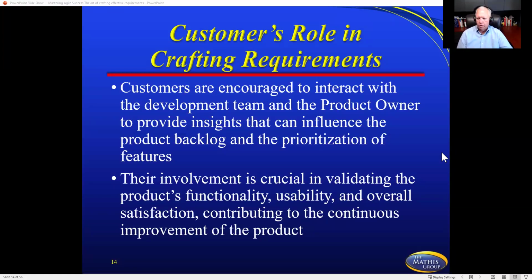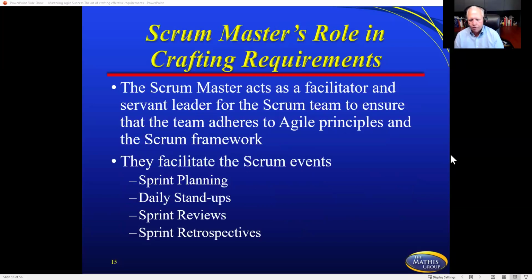They're going to validate what the customer says with the team and also the product's functionality, usability, all of those pieces. The customer is driving that because once again, the customer is the one who is making the choices. And that's the reason why this is constantly being reprioritized, so that we can hit that moving target that the customer has. Now, the Scrum Master's role.